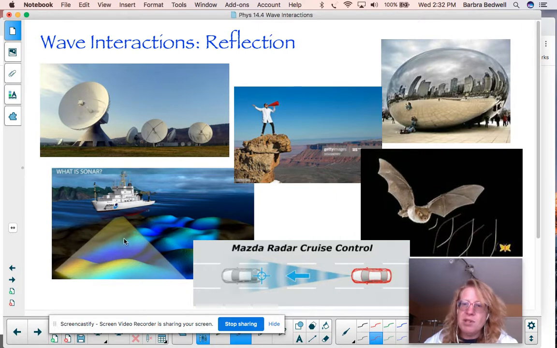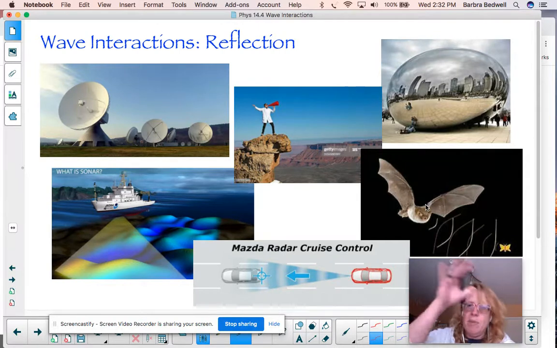Bottom left here, this is sonar. Same thing with our bat here, friend, is sonar. Sonar and radar work under very similar styles, just a different type of wave is being produced. Sonar is specifically done with sound waves, as opposed to radar, which is typically done with radio waves, which is a type of light. So again, with these, you're sending off, it's essentially an echo. It's just an echo that you can't hear with the naked ears, just like you can't see radar with the naked eyes. So sonar would be detecting to the bottom and hearing the echo coming back up.